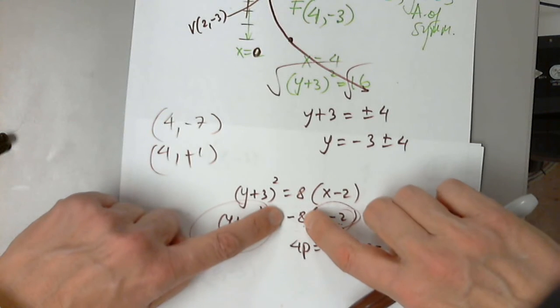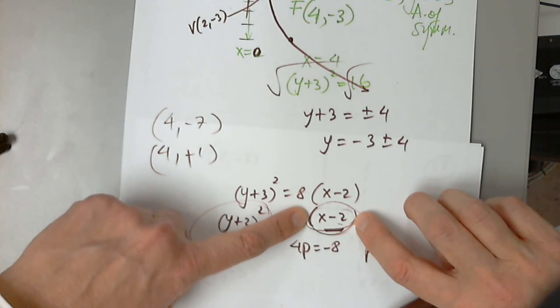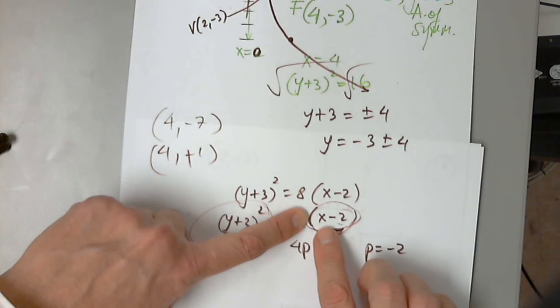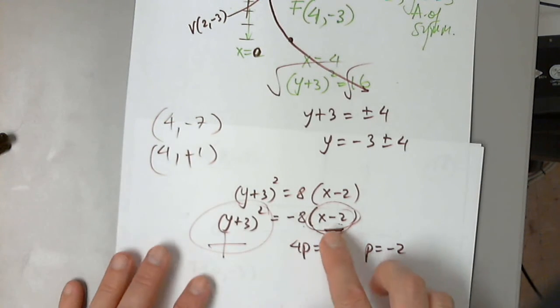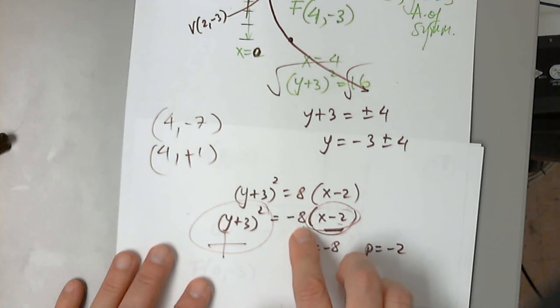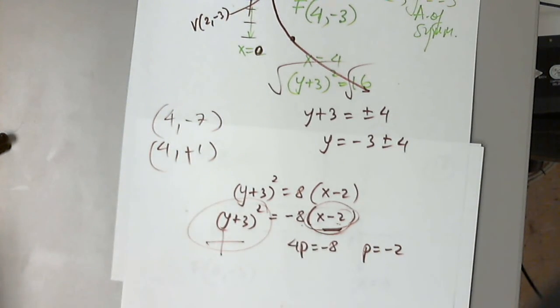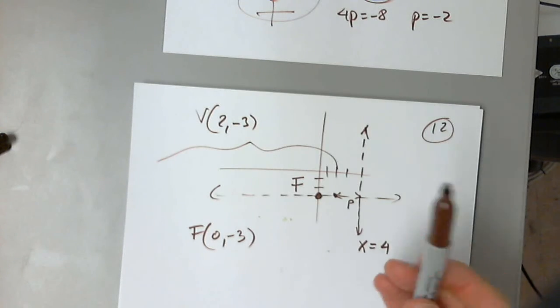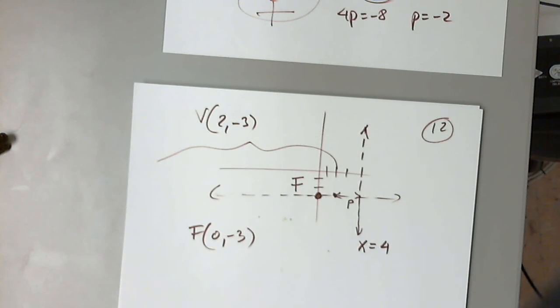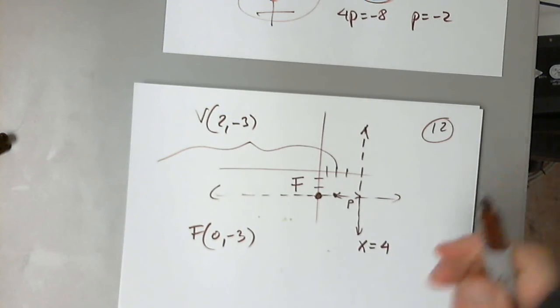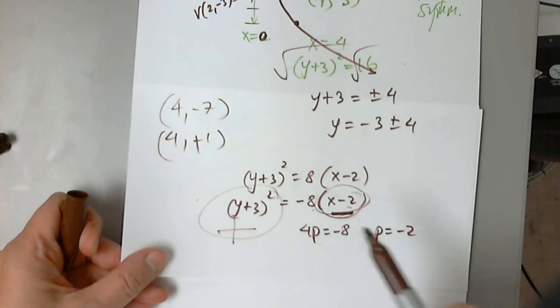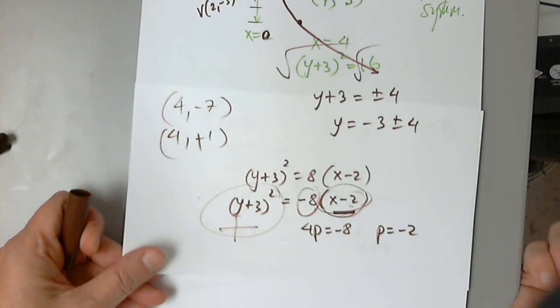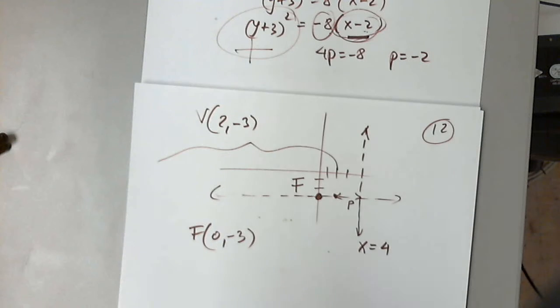This will be always positive. If this quantity is negative, then this must be negative at any point in time. Whatever x is, you cannot plug in here 10. It won't work. 10 minus 2 is 8. 8 times negative 8 is negative 64. Not possible. This is not a point on this parabola, because a positive number cannot equal negative 64. So all your x values have to be here, between positive 2 and negative infinity and positive 2. So that this quantity will always stay negative because of the negative in front. Does it make sense? Okay, yes, Connor, you had something?